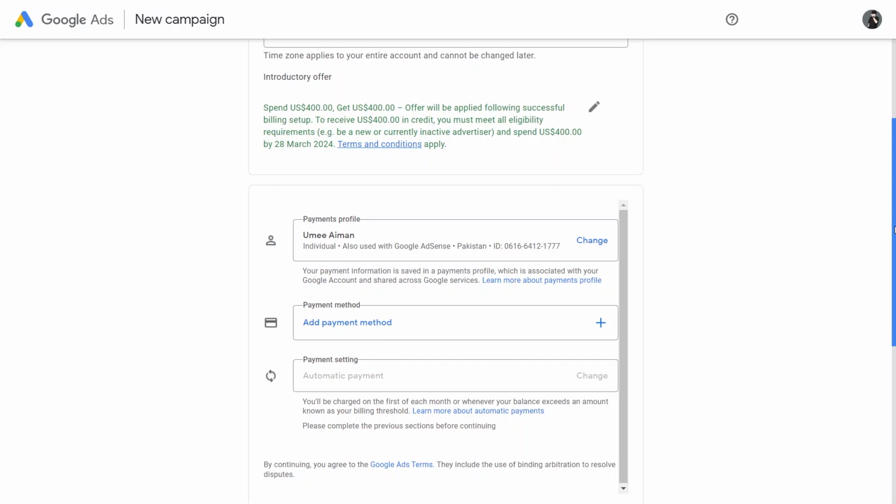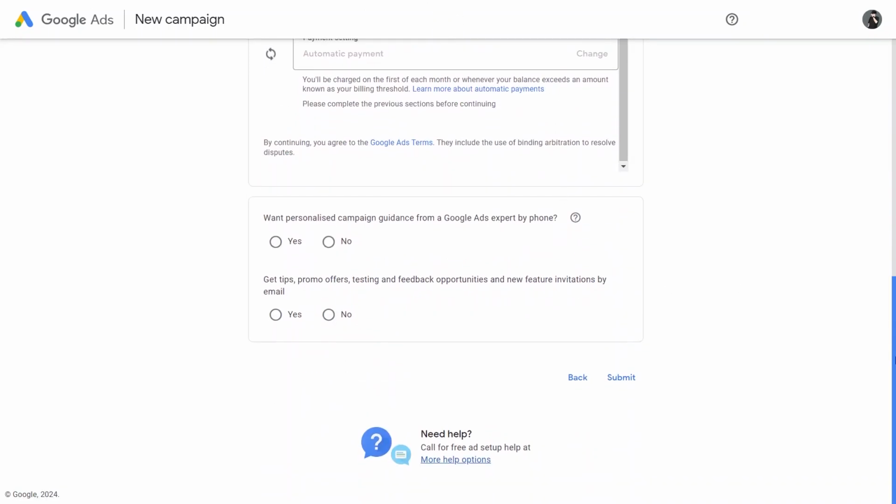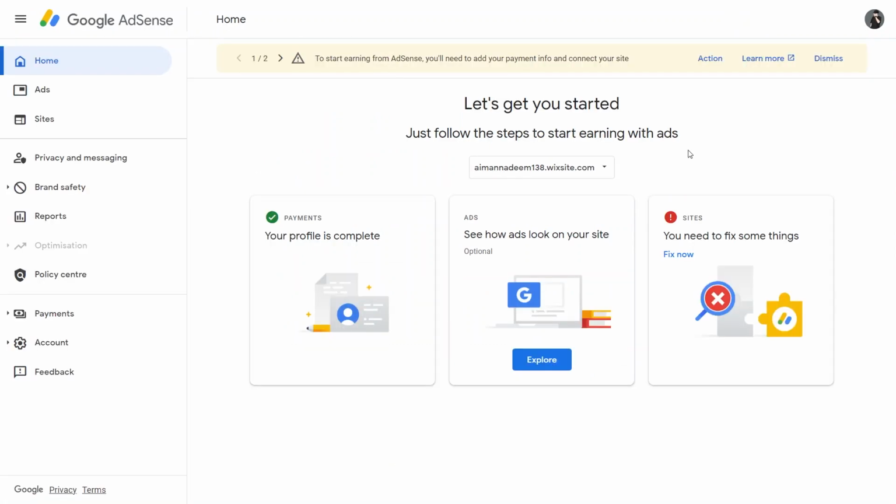Google will bill you automatically based on your usage. Add your payment method. You can use PayPal as it defaults here, or enter credit or debit card information. You can even add a bank account or set up your preferred payment method. Once you have done that, click Submit to move on to the next step. On the following page, it says, "Congrats, you're all done," but that is not entirely accurate. Click on Explore your campaign.